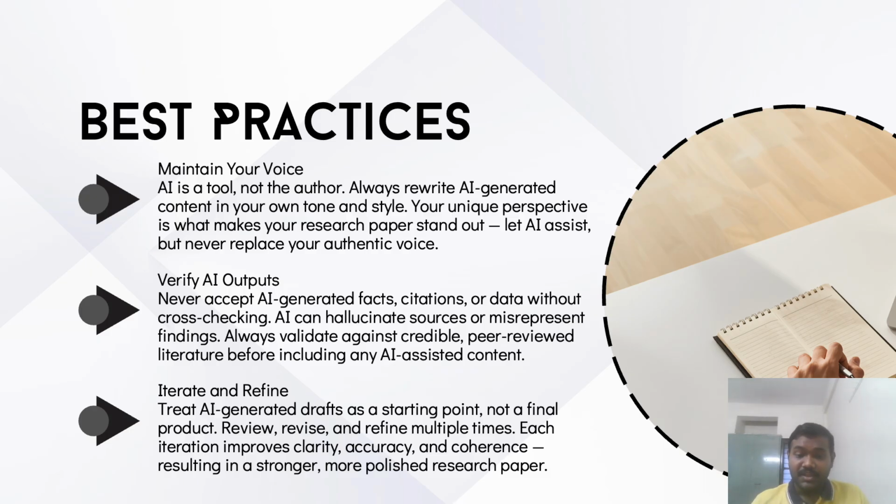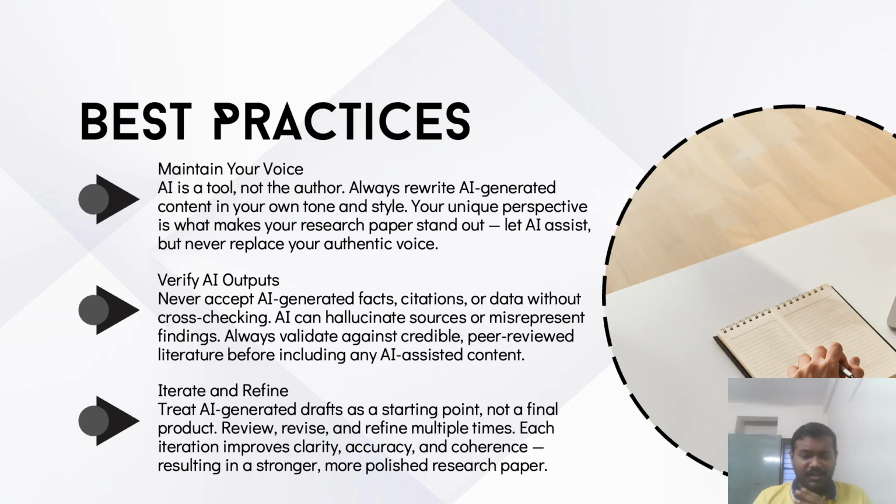And the third principle is to iterate and refine. A manuscript rarely becomes excellent after a single draft. We have to check it again and again, with a couple of readings, then find out the relevant gaps in the paper. Good writing is a long process. Each round of revision improves clarity, accuracy, and coherence. So these three principles, maintaining your voice, verifying the information, and continuously refining your work, will help ensure that AI remains a very, very helpful tool rather than just a source of problems.